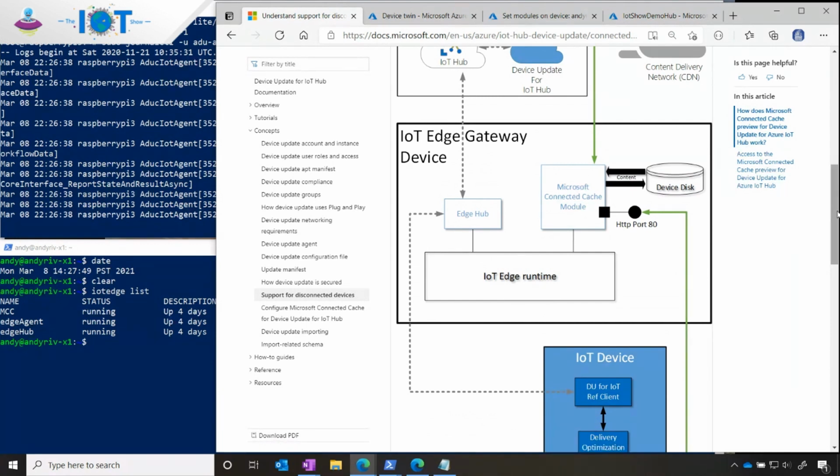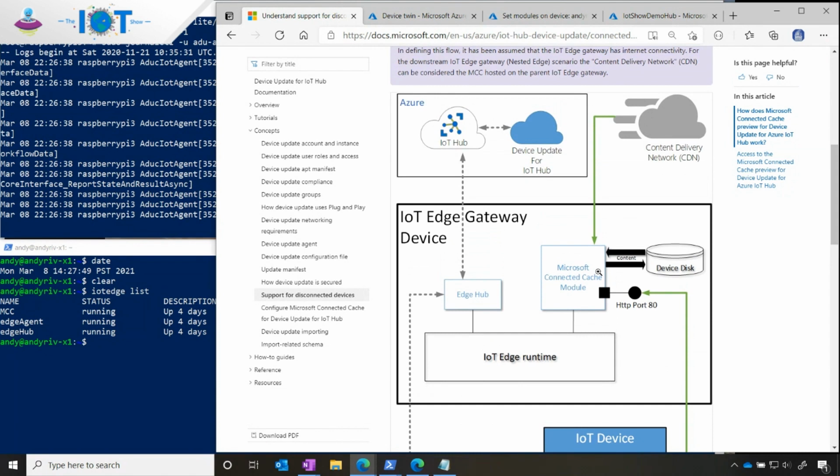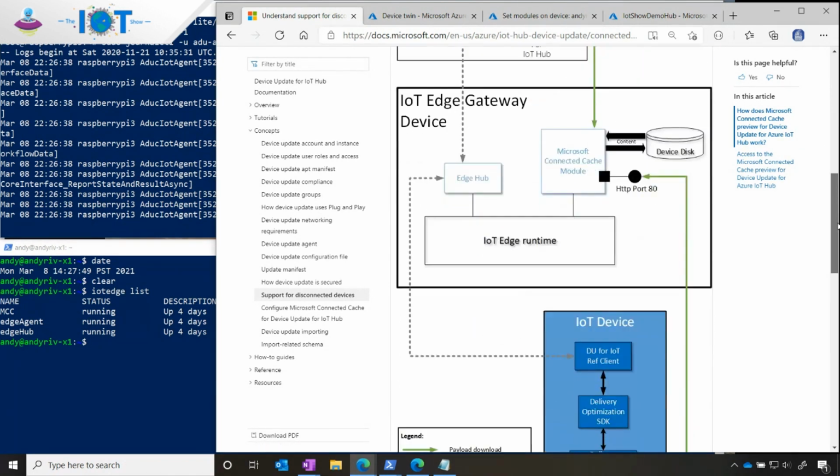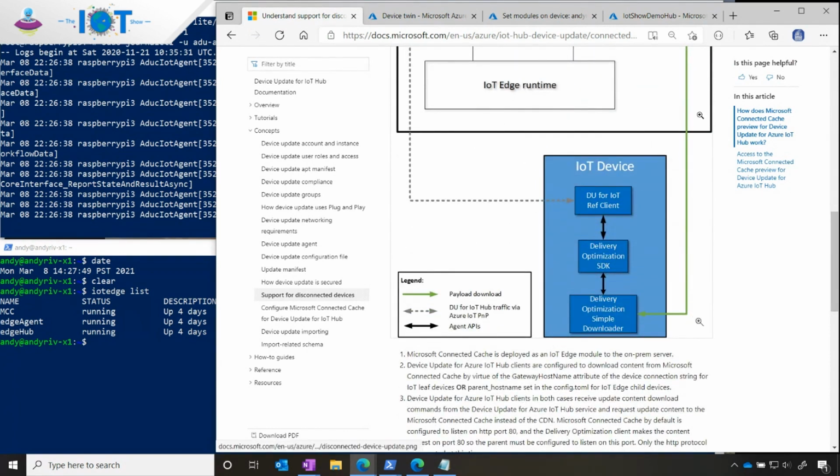And so it's a specifically formed request, which then goes to this Microsoft Connected Cache IoT module that's running on the edge. And that IoT Edge module goes out to the CDN and pulls that content back, and then sends it back to that client that made that request.